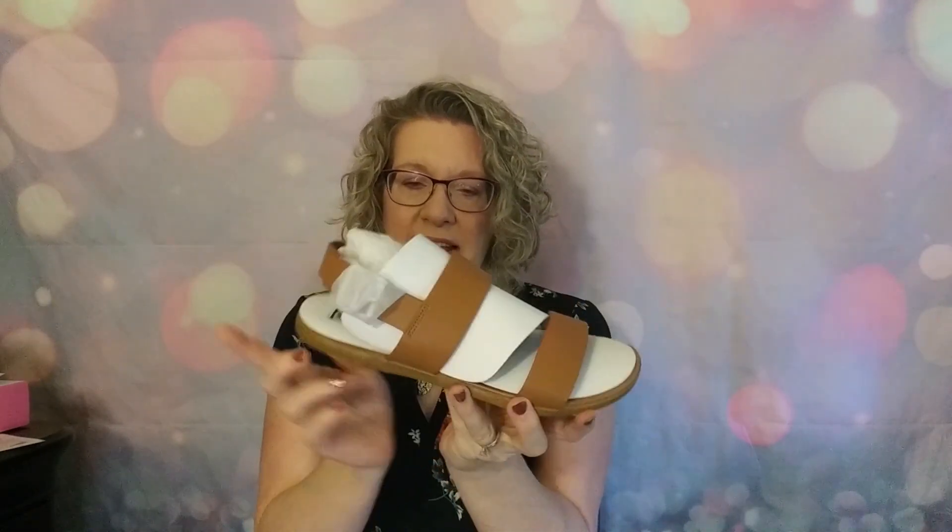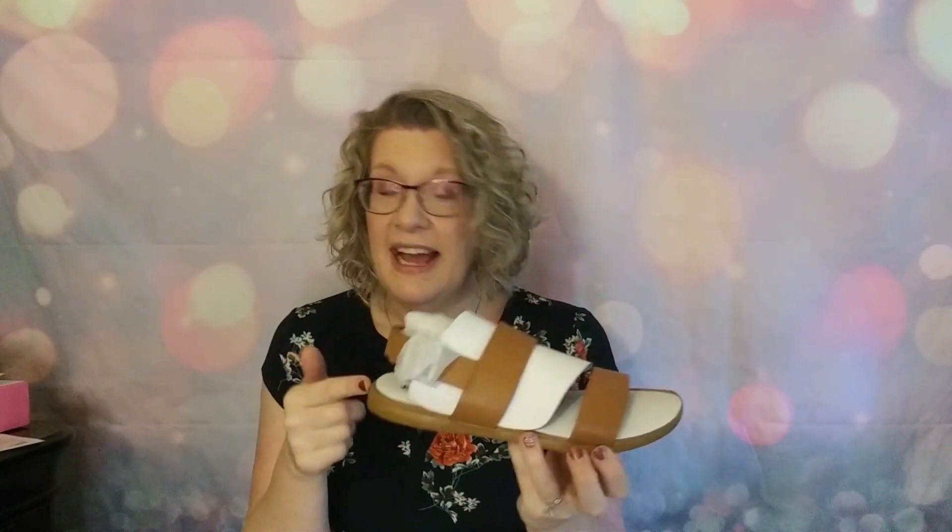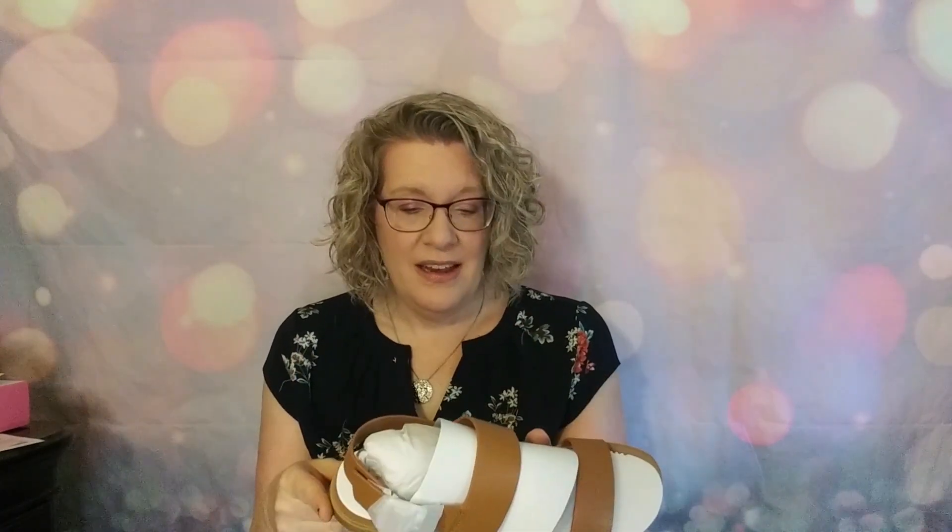They did send me two pairs of shoes. They sent me a pair of Steve Madden sandals, and I know I said no to something almost exactly like these. I've got enough flip flops and casual sandals — these would not be work appropriate, only a weekend thing, and I have tons of weekend sandals. I don't need any more. These are the Steve Madden Daja slingback sandal for $59.95. They're a cute sandal, I just have no use for them.